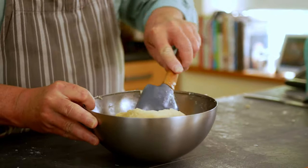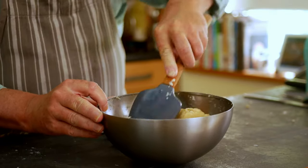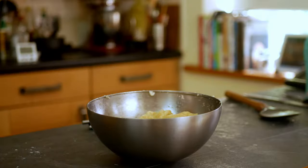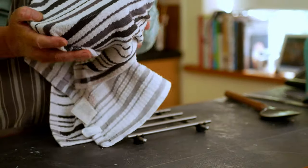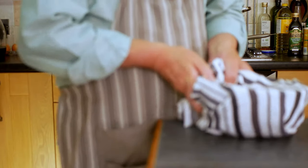Okay, here it is, a nice big ball of pastry. Now, you want to cover that and cool it down, so I'm going to slap this in the fridge for about half an hour, and my filling should be ready in about 5 minutes.